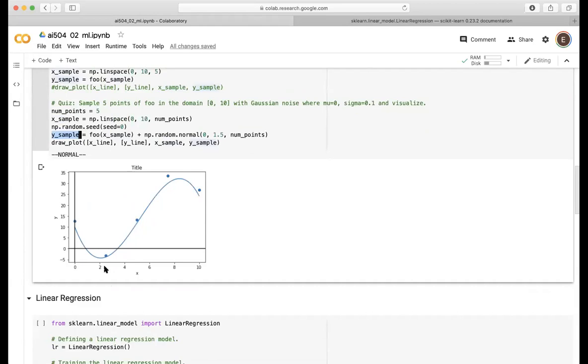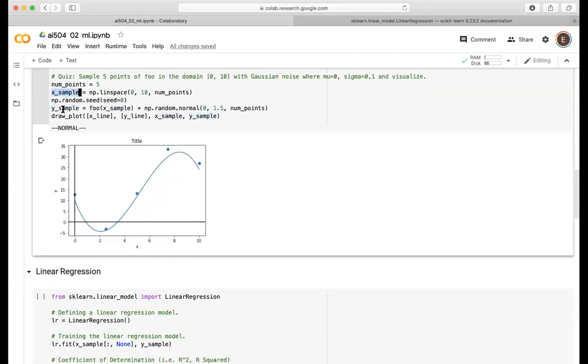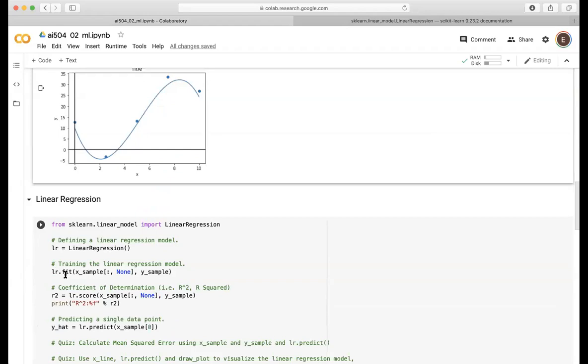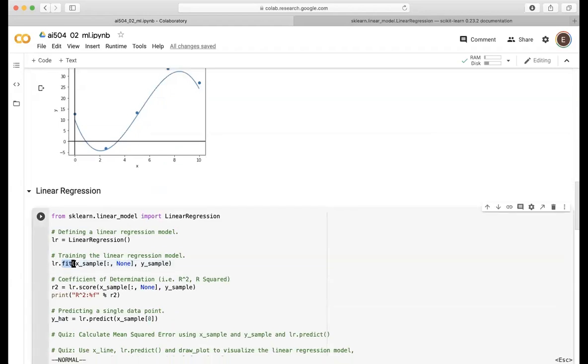But if you remember, there should be a batch of samples, a lot of X samples and a lot of Y samples. Here I only have one X sample, one Y sample, and the training function is expecting you to give a batch of samples. So that is why I'm adding an extra dimension here.